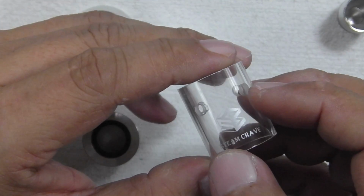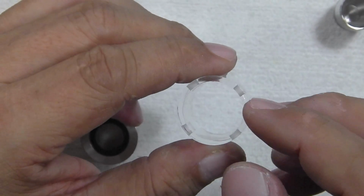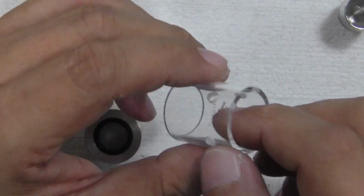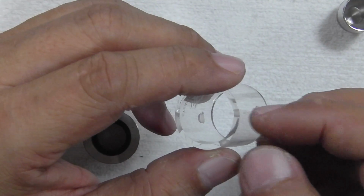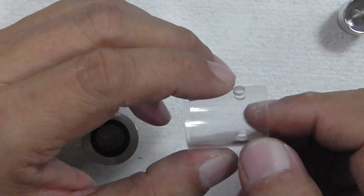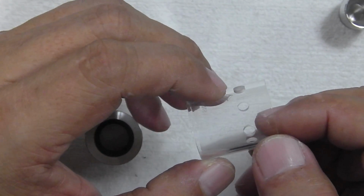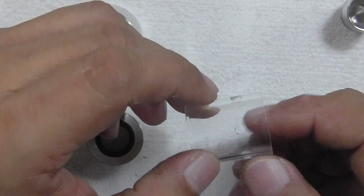You have your Steam Crave logo there. And there used to be 1.5 millimeters in thickness of this glass. Now they've increased it to 2 millimeters thick. So the new glass tanks are all 2 millimeters thick. If you purchase the 1.5 millimeter glass thickness version and you've accidentally broken it, you could actually claim a new glass. All you got to do is just send an email to order@steamcrave.com, and give them your address. They'll mail you a brand new one, free of charge. All right, they'll replace it for you.